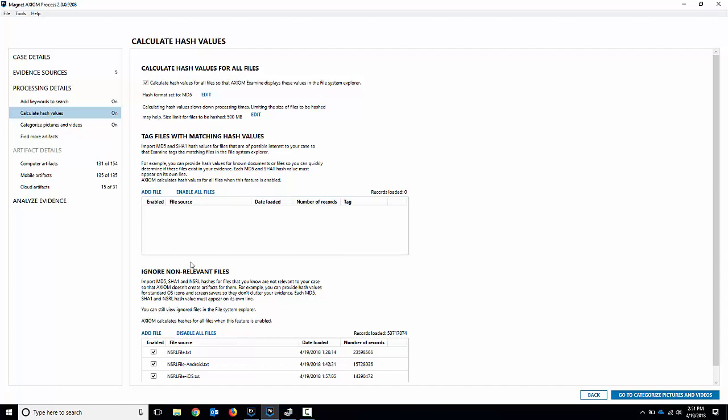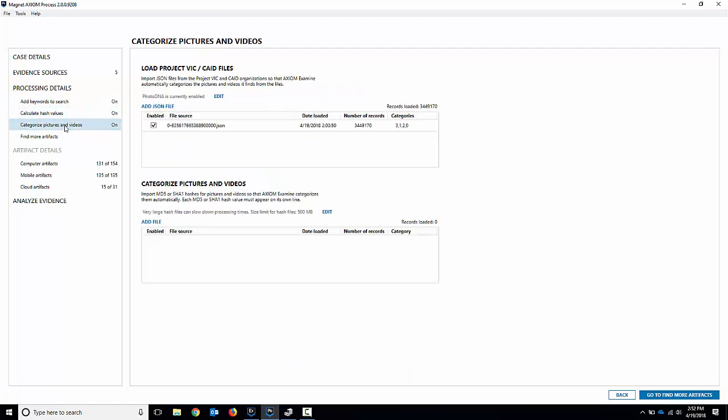And again, the hash lists here are persistent between cases, so once you load them in, you're good to go. You can just enable or disable it as you see fit. One thing to note, as you're loading it in, these are several million in size, so they can take a while to load in. If it's going really slow, make sure you have Windows Defender disabled. That's a common scenario where Windows Defender will slow down the loading of the hash list significantly. So make sure Windows Defender active scanning is disabled, especially when you're loading in hash lists.